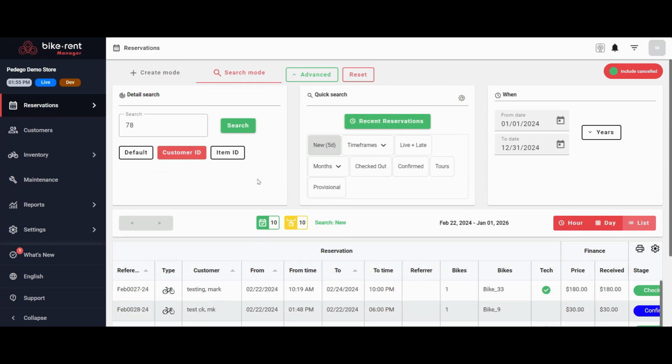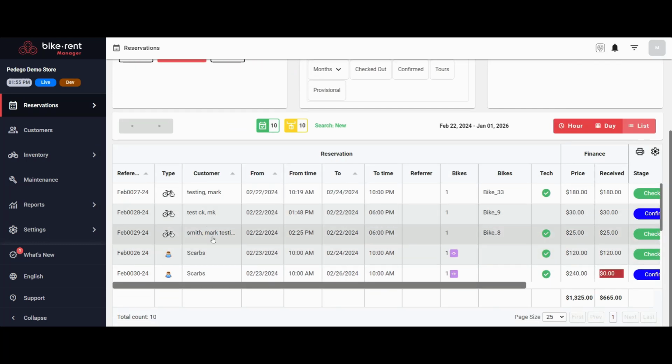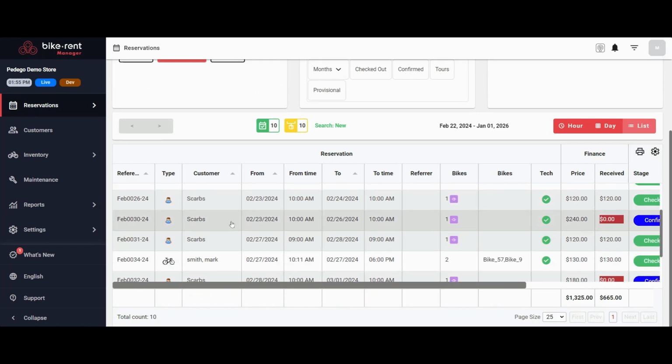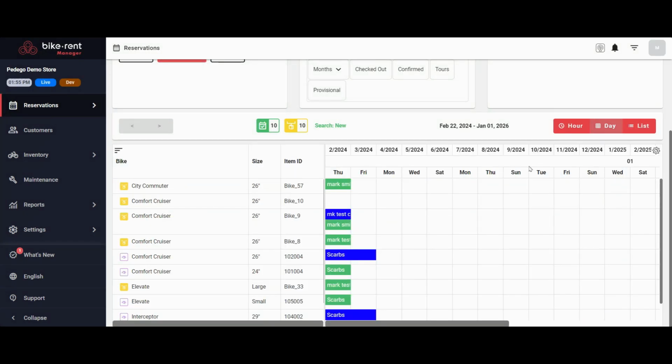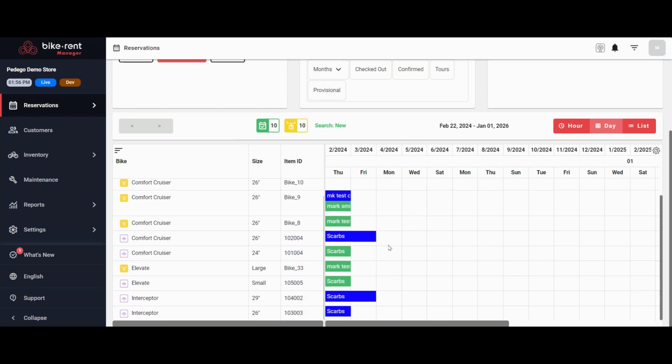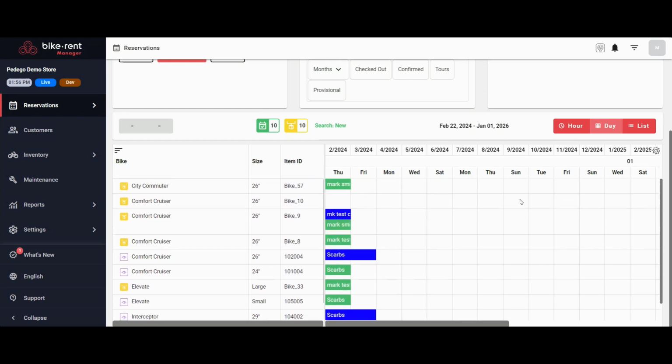So we can click new, and then we're going to open the reservation. Say we want to open up one of these confirmed reservations and move it through the life cycle. We can open it from the list. You can also open that from your planner. So you'll see here in blue that the confirmed reservations are there. This is like our little game of Tetris here. All your bookings are kind of falling into the blocks. And of course, there's no overlap or double bookings within the system because it just doesn't allow it to happen.